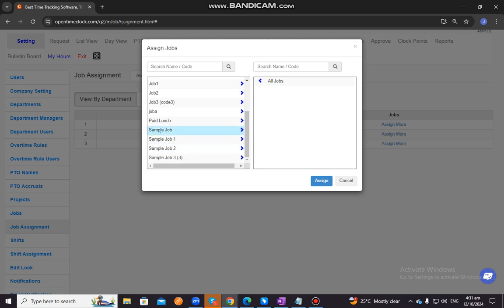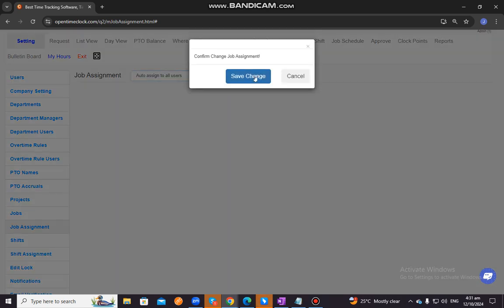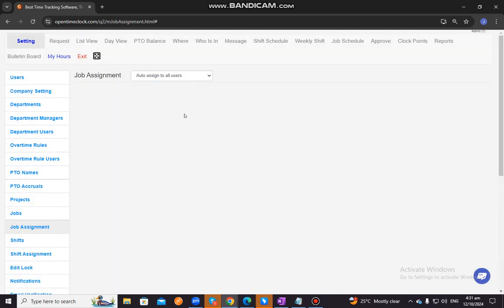Let's say we're going to assign them to a sample job. Just need to click on Assign. So all the people or all the users under this department will be assigned to this specific job. When assigned to all users, then that means all of the users will be assigned to all of the jobs that we have created in the system.